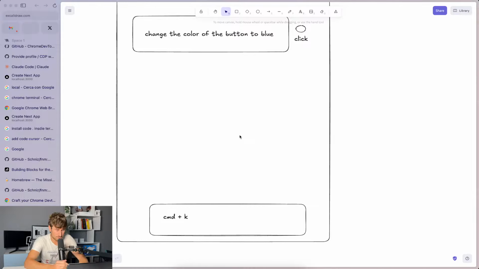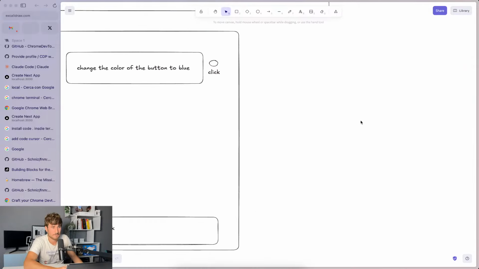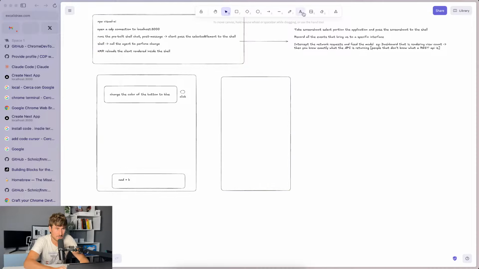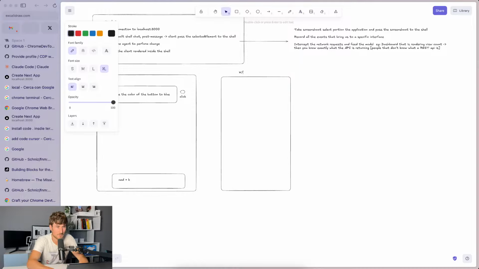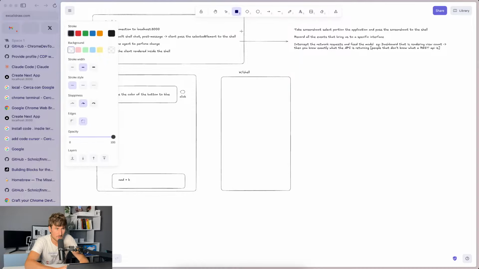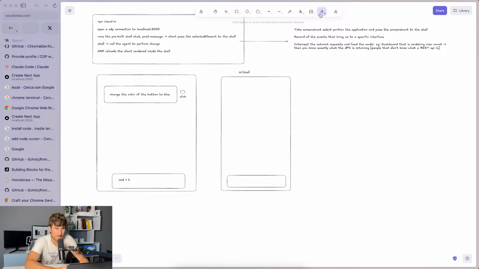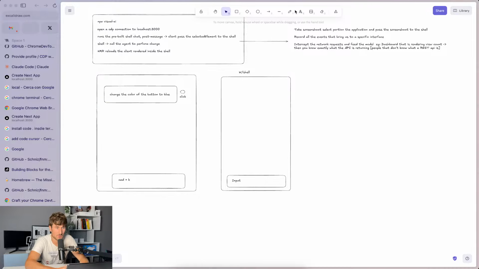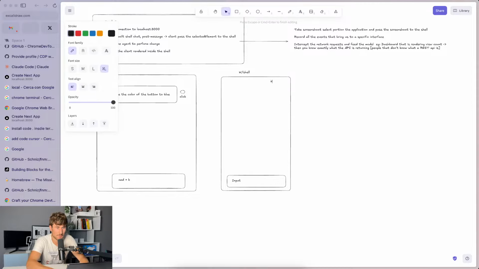And the shell would be super cool because then you can have the input here, but also you could have the history.